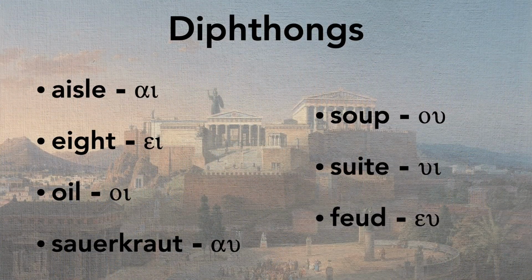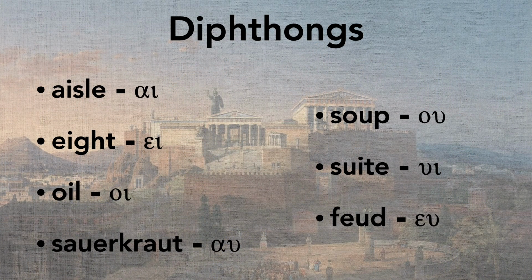And then sauerkraut, the AU, actually there's 2 AUs that are pronounced the same way in sauerkraut. The first half rhymes with the second half. And that alpha upsilon diphthong is going to be pronounced that same way. It's ow, that ow sound, okay? And then soup, our example on the previous slide, the OU corresponds to the omicron upsilon, so it's going to be an oo sound. Anytime you see that omicron upsilon, it's going to be an oo, okay?